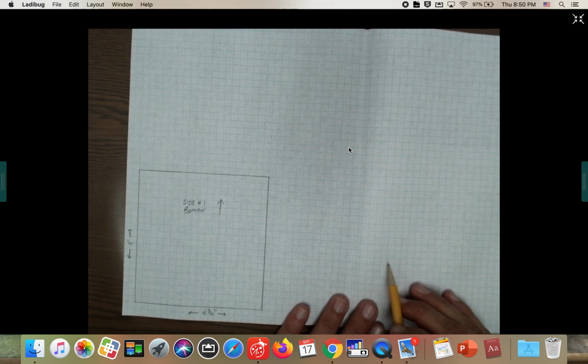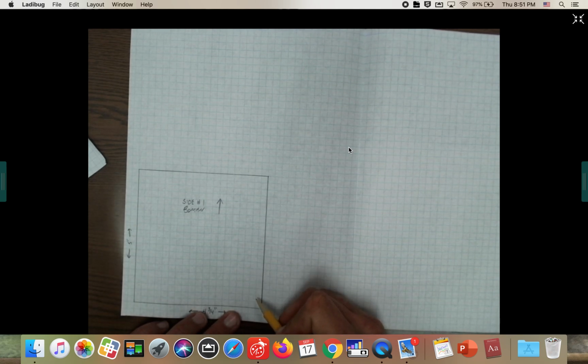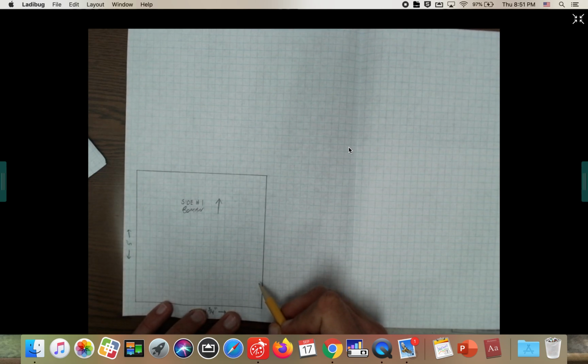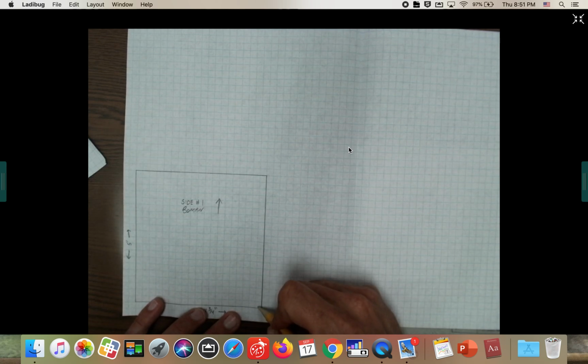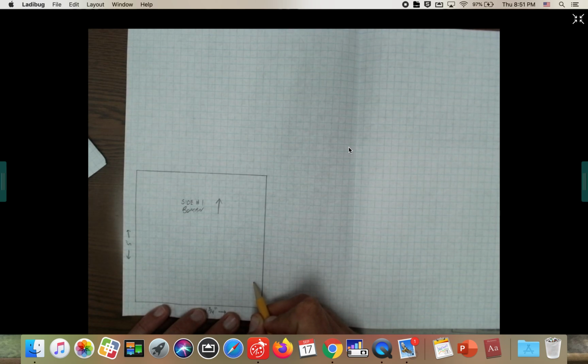Again, remember, our graph paper is in 1/4 inch. So 4 of the squares equals an inch. That'll help you out while you are drawing. So our pilot holes as we are moving through here. This first set right here, there's 4 of them. They are an inch up going this way, and then they are 7/16 over. So the first one, an inch, you can either measure it or know that 4 squares is an inch. So I'm starting in the lower right hand corner. I would go 1, 2, 3, 4. That's an inch right there. Now I want to go to the left, 7/16.